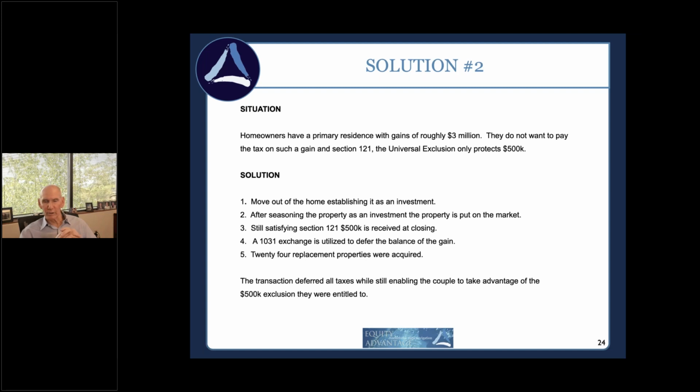They got referred to us by a law firm. We told them to move out of the house, establish it as an investment property, and then they sold, I can't remember, a little over a year later. When they sold, they were entitled to the $500,000 exclusion. They were married, and then the overage went into 1031, and they went from a $1 million tax hit to zero. They got 24 different replacement properties and closed them all inside 45 days because they didn't want to deal with the 95% ID rule. If one sale failed, it would have been a problem. It's a success story, a big difference.